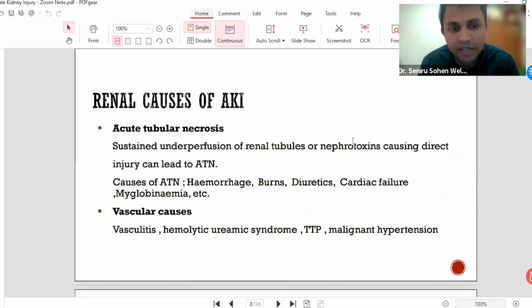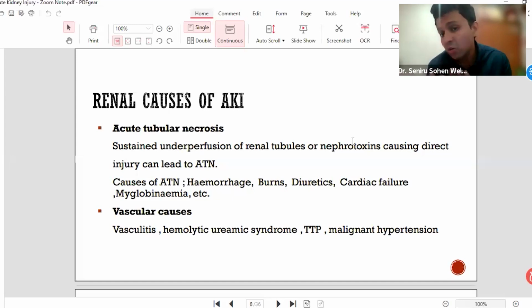Here we are now regarding ATN, right? So we are caught up to now. As I was talking about, pre-renal AKI, when more profound, can go into renal AKI that causes ATN, and there are some instances where ATN itself can occur from the outset. One instance like that is a nephrotoxin like heme pigments, where there is either hemoglobinemia or myoglobinemia leading to acute tubular necrosis. Then we have other drugs which can cause ATN.